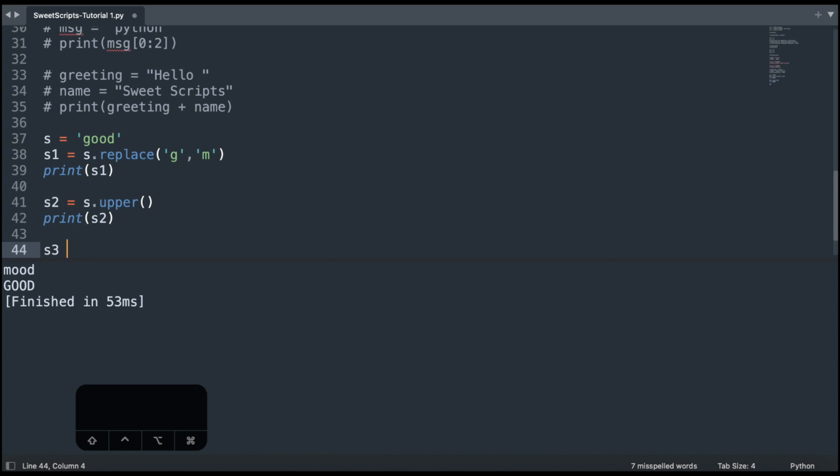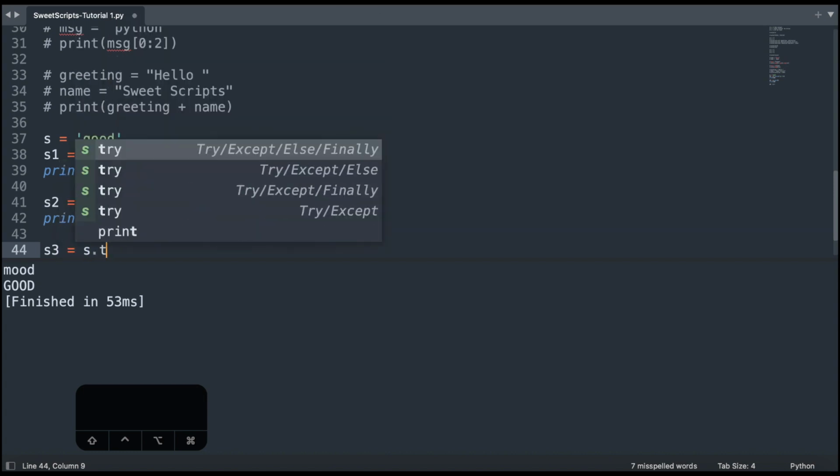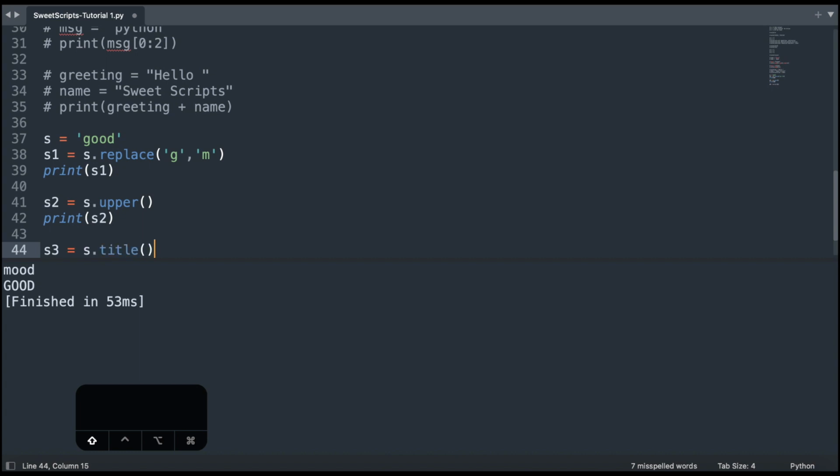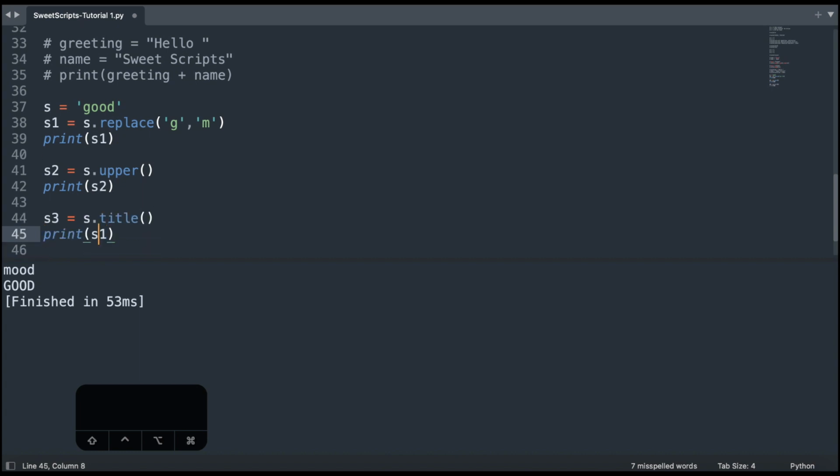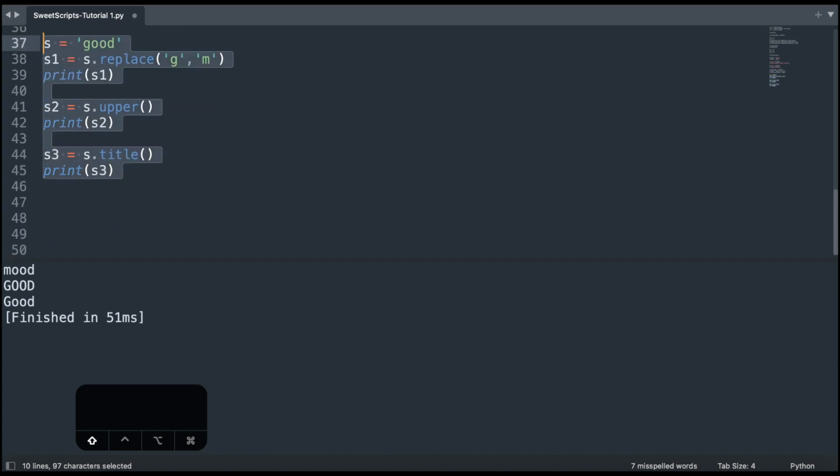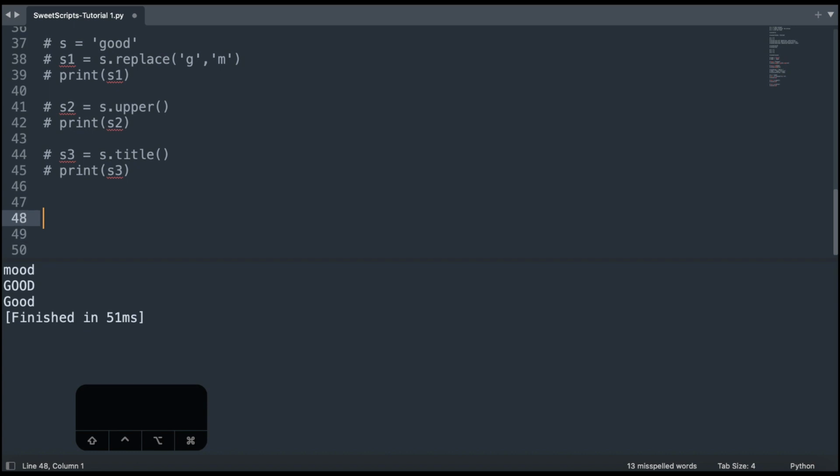Here we use the title method to create a new string s3, which is a copy of the original string with the first letter of each word capitalized. We can use the split method to split a string into a list of substrings.